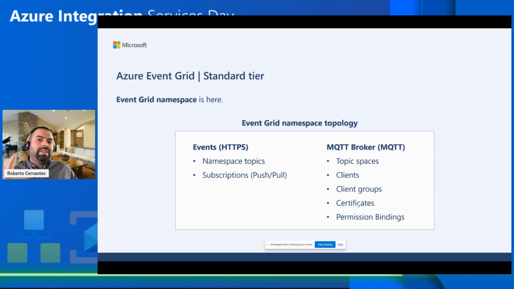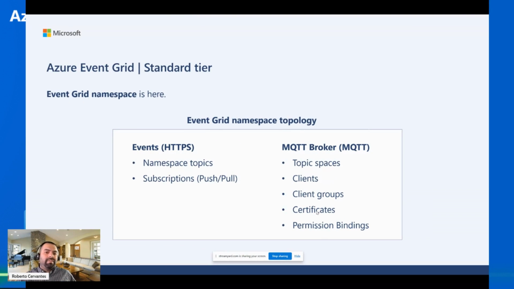For example, in the topology that we have here, we have eventing, that is all the namespace topics with the subscriptions. You can create a namespace topic, and inside of the namespace topic, you can create as many subscriptions as you need. And you can create subscriptions now focused on push or focused on pull. We will see a demo later about how it works.